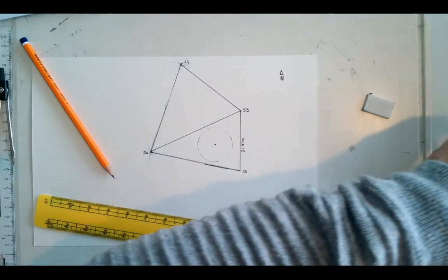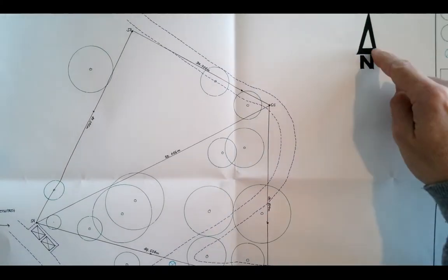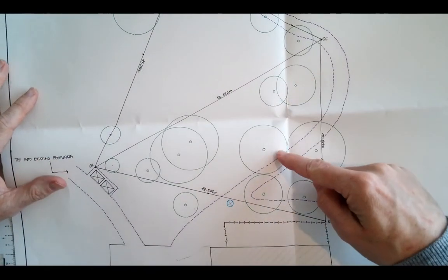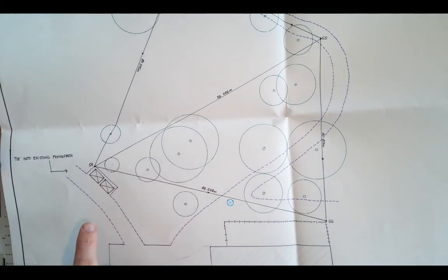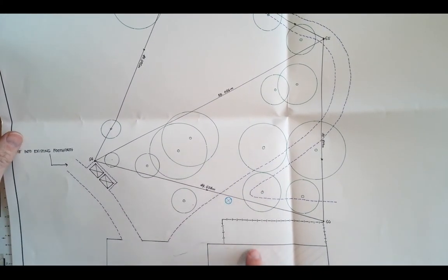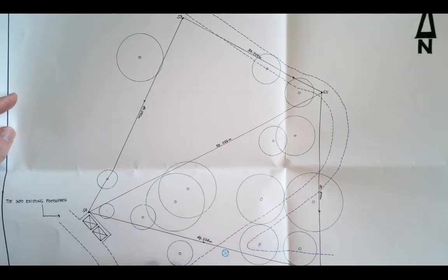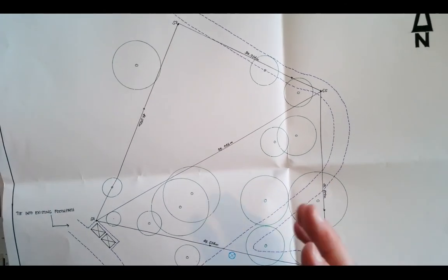For this example here, this is an example of a finished drawing, which I think is up to a good standard. We have our north arrow here, and we have the actual survey here, so we can see all the different trees. These are the two benches which we all sit on at the end of class when we're a bit tired. This is the footpath going into the car park, and this is the corner of the building. So this type of information you're going to have to produce. Now this is drawn on A2 at a scale of 1 to 200, but you'll be doing that at a scale of 1 to 500 on A3, so it'll be much smaller, a bit more compact.